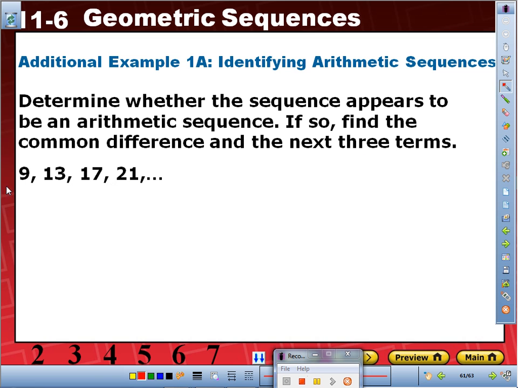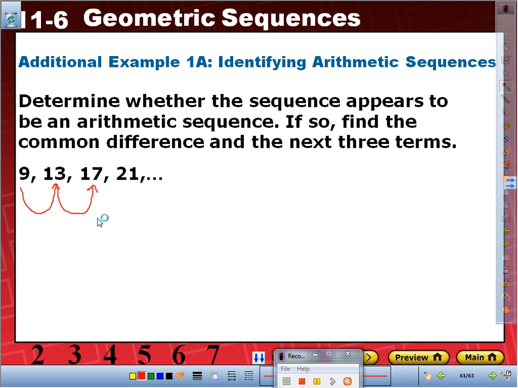Pens down, eyes up here. Like I said, when I give you a sequence of numbers, they usually have a pattern. Let's see. Don't say it out loud. From here to here, something happens. From here to here, something happens. And from here to here, something happens. And it looks like it's the same thing that's happening for each one of those. Who sees that they're adding 4, 4, and 4?